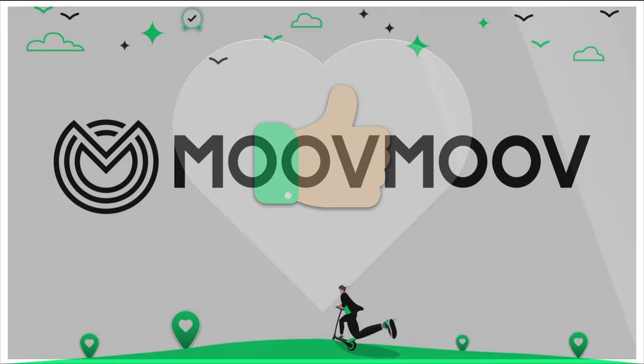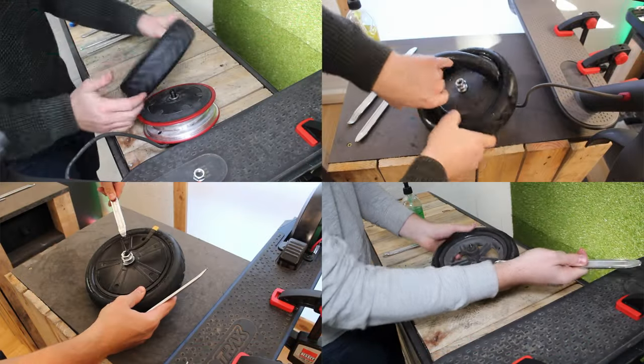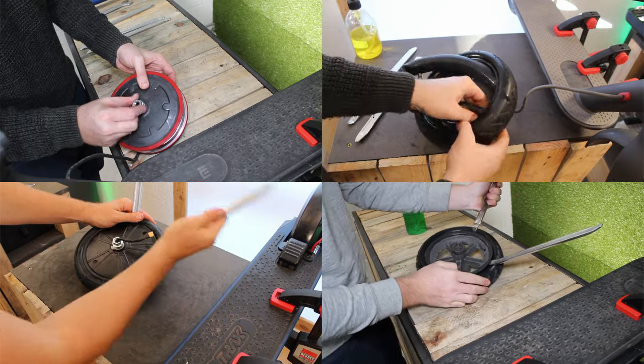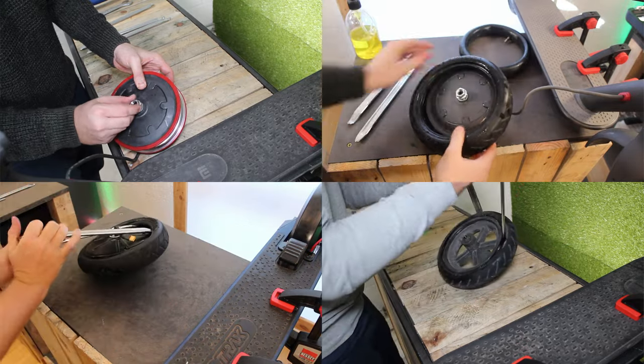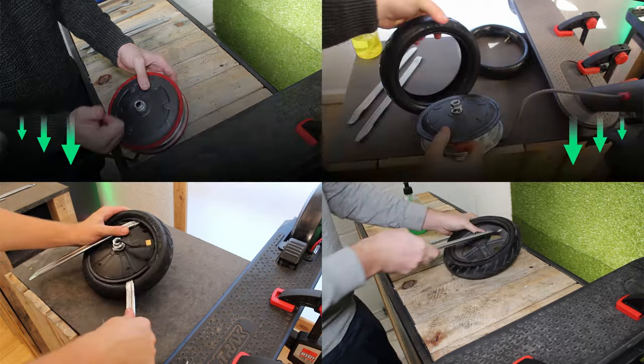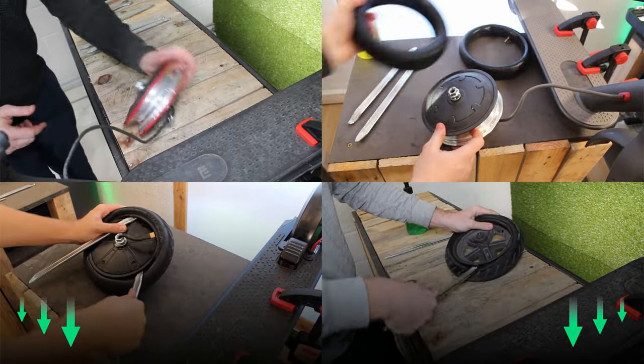The first thing you'll need to do is take off the old tyre and your punctured inner tube. If you don't know how to do it, take a look at our videos, where you'll likely find a specific tutorial for your model of scooter. You'll find all the useful links in this video's description.